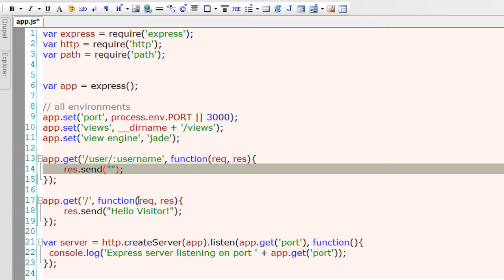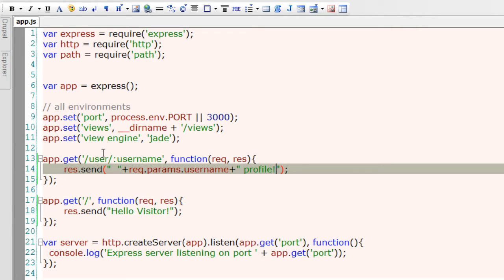Say someone is requesting the profile of a particular user. In this case, colon username is something which the user requests. So we could directly fetch that using the request object dot params dot username. I'll give profile, something like that.